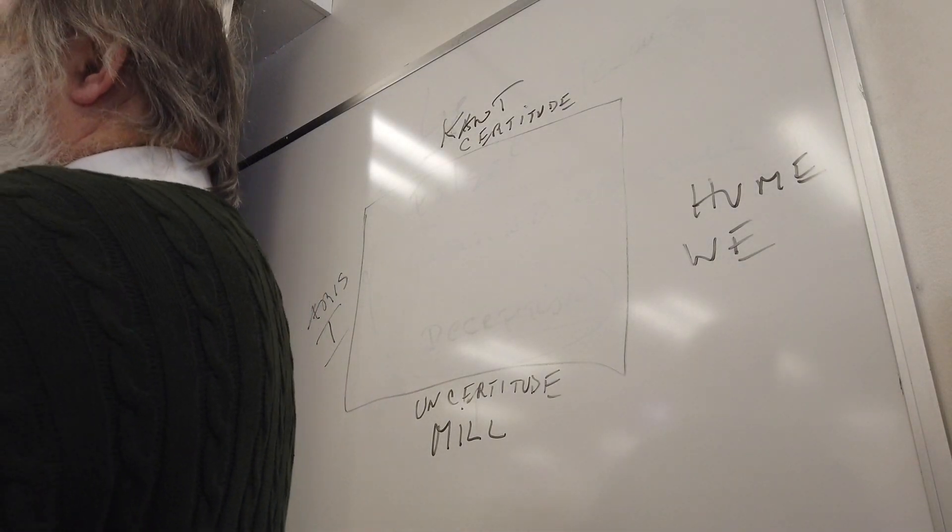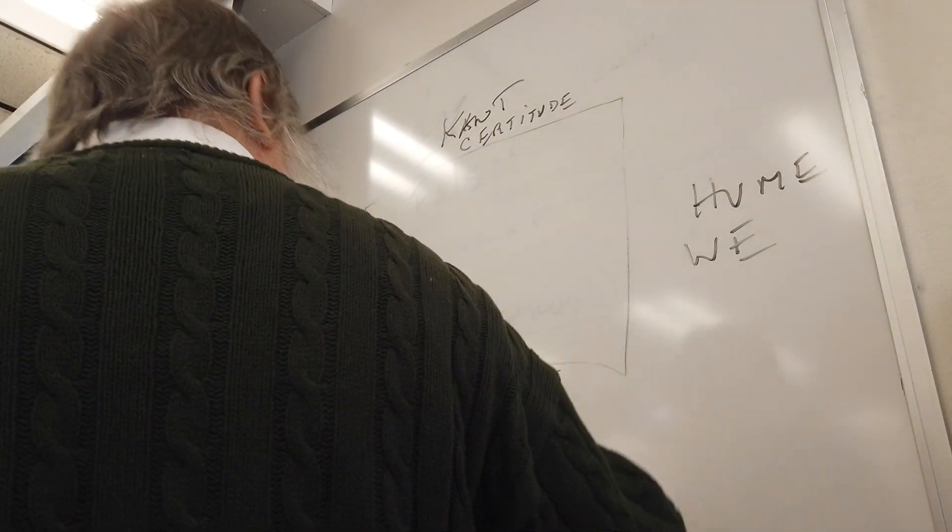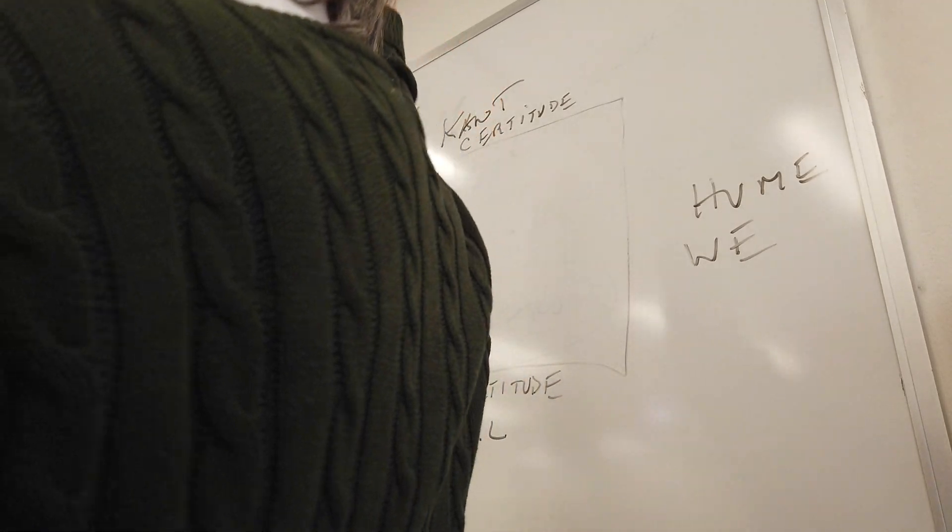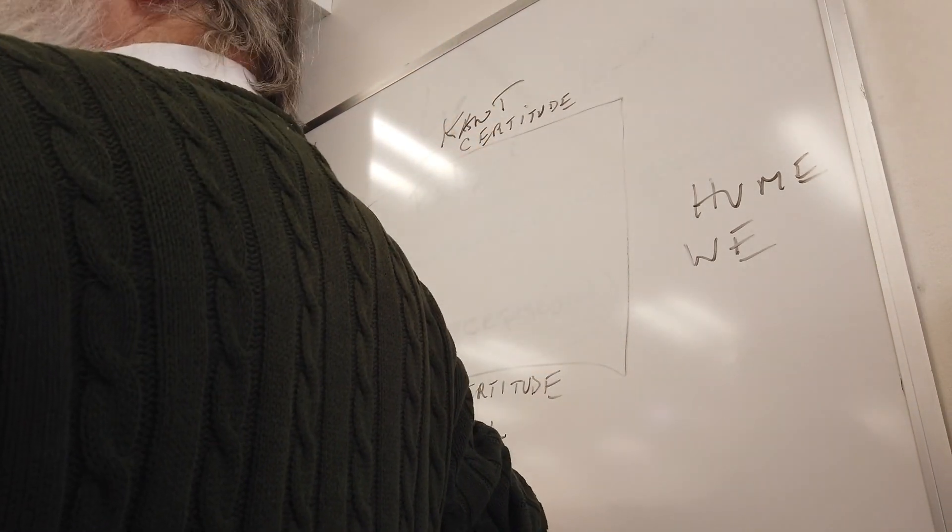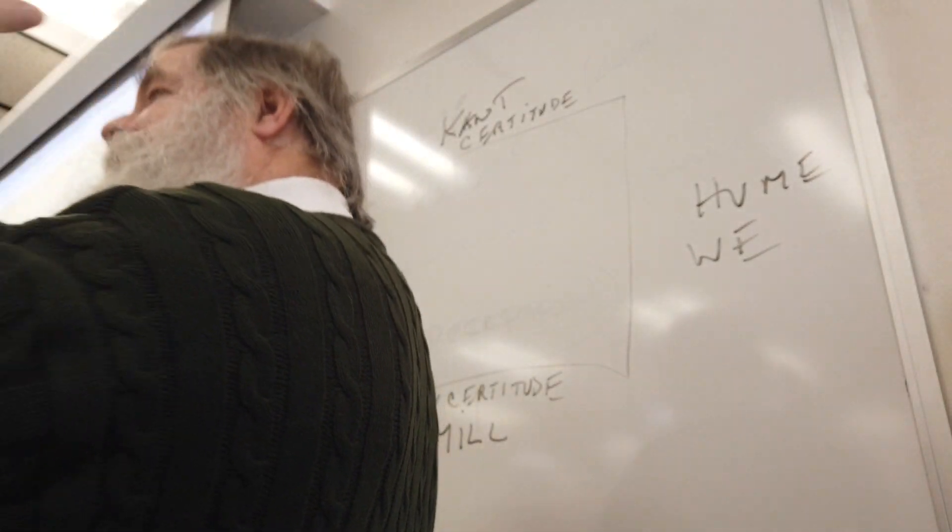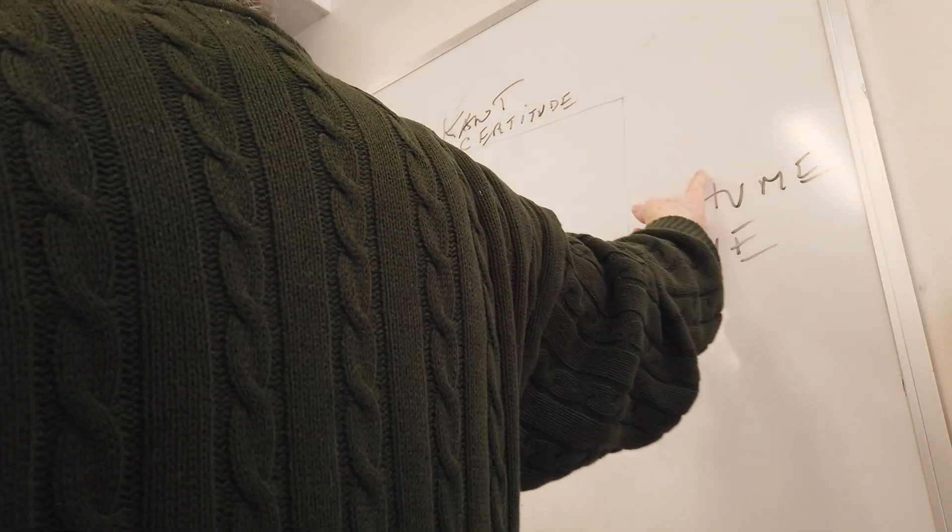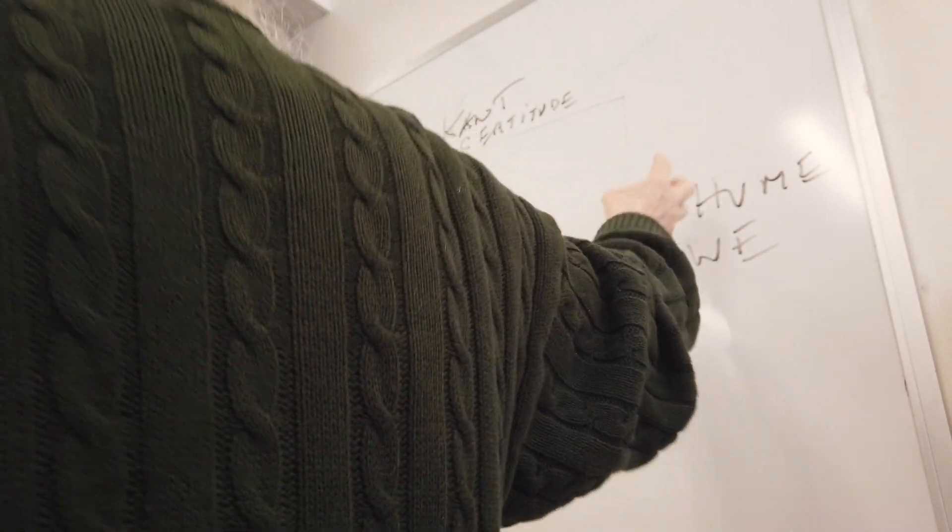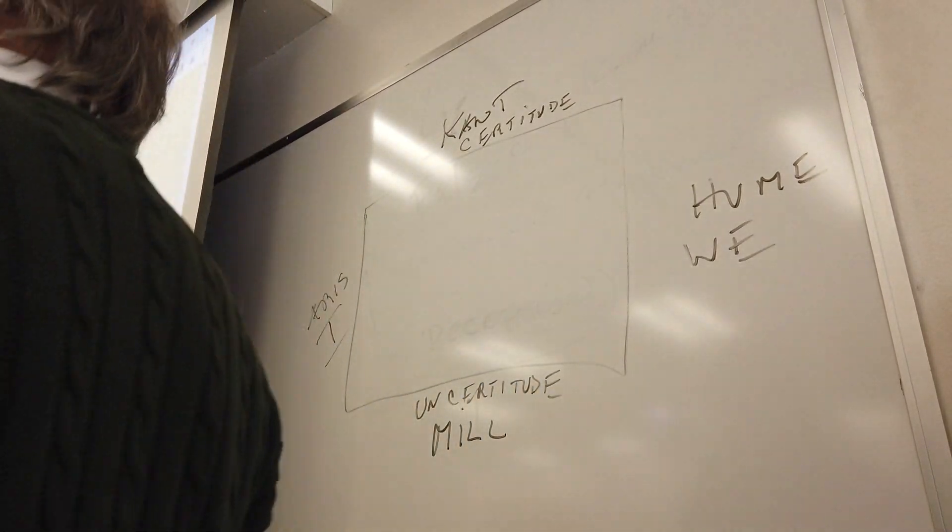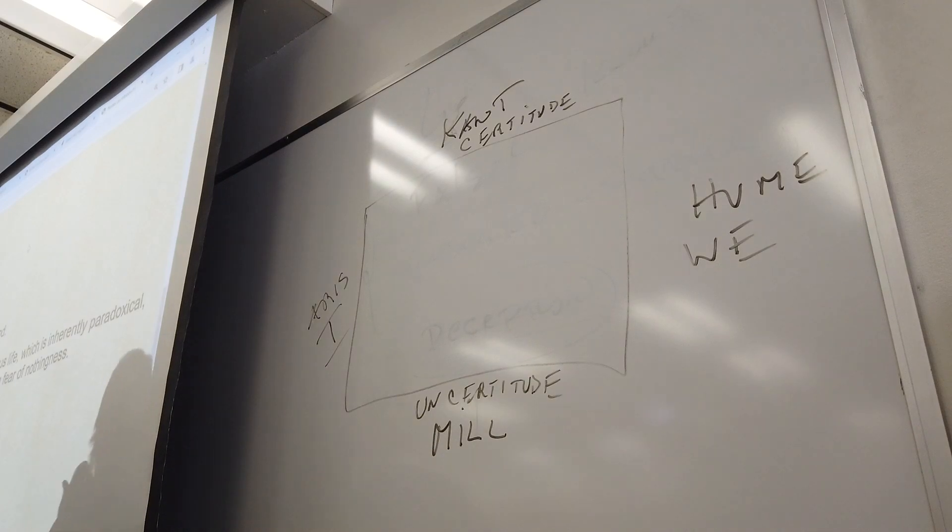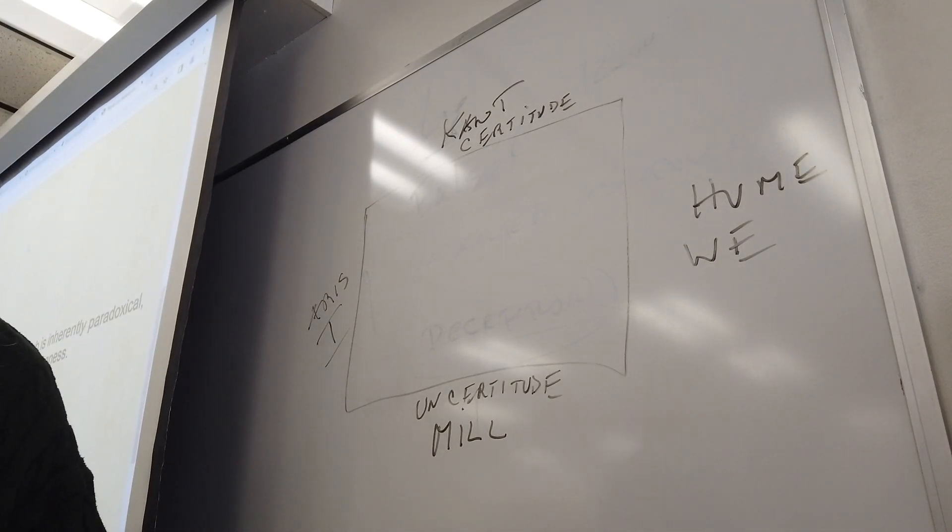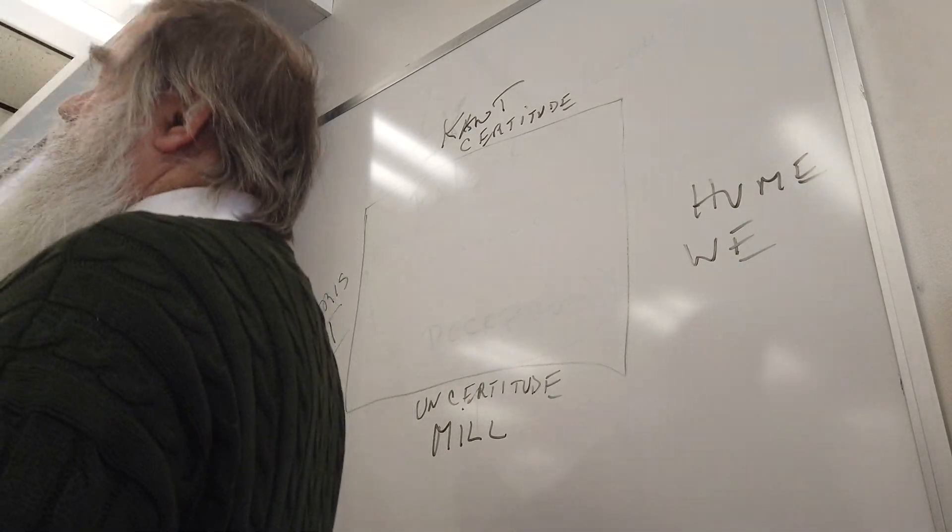And by the way I would argue that pragmatists are essentially right smack in the middle here. As pragmatists we grow up in a society where we learn that there are certain absolute moral principles—are there? Maybe not. We're also certain that we grow up with an absolute commitment to being the best we can be. But we have to also be concerned about our community. As a result we have these different cultural views of what we ought to do and we're in the middle trying to make these pragmatic decisions for ourselves and for others. It's very complex, it's very confusing, but it's the right way to go.